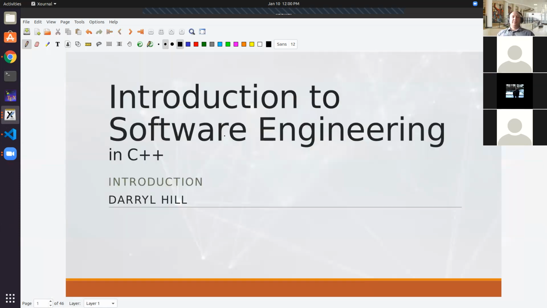Okay. So introduction to software engineering, and I added the little in C++ here. Because yeah, that is a very important component. This used to be a C++ course, and then they sort of massaged it a little bit and added some software engineering aspects to it, which is good. I think C++ and software engineering go well together because software engineering techniques are a good way to manage the complexity of C++. But yeah, a lot of it is just learning the details of C++.